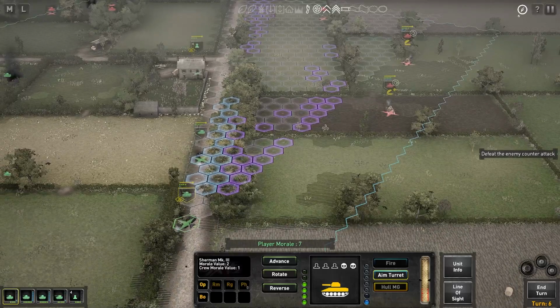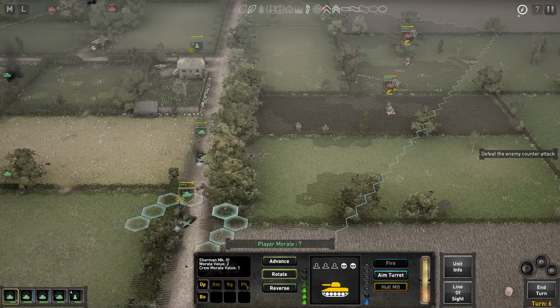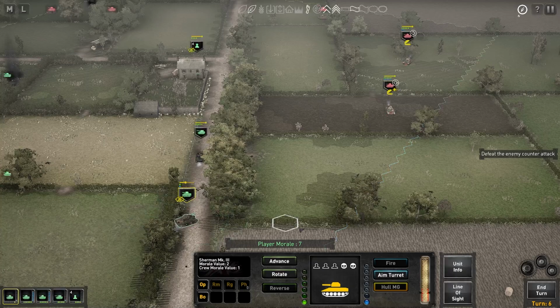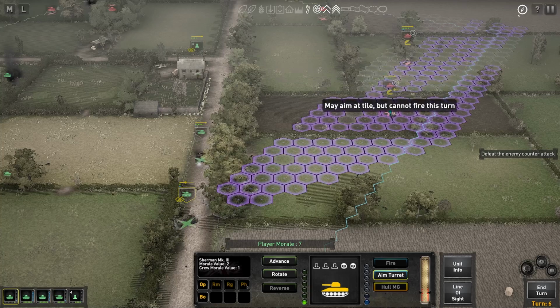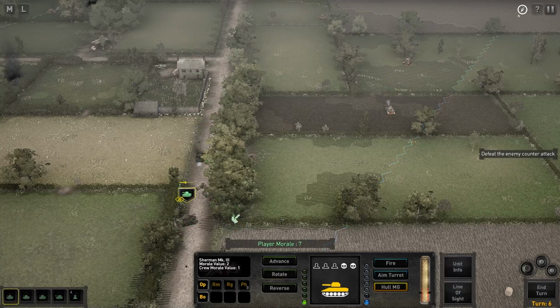How come it's saying he's got... Yes, sir. You know, it's probably because he can't... On our way. May aim but can't fire. On our way.